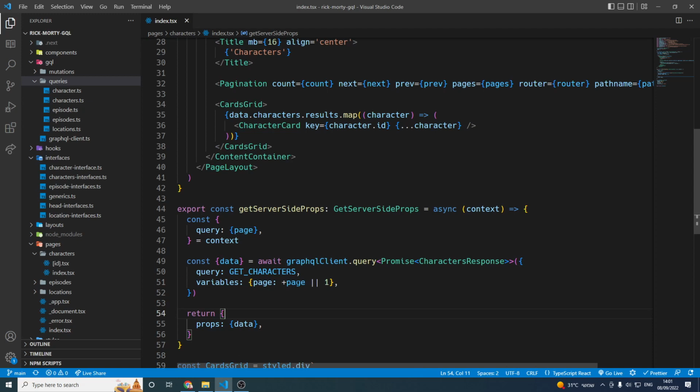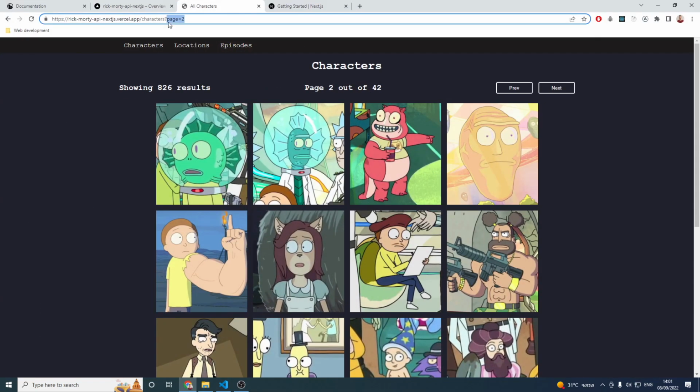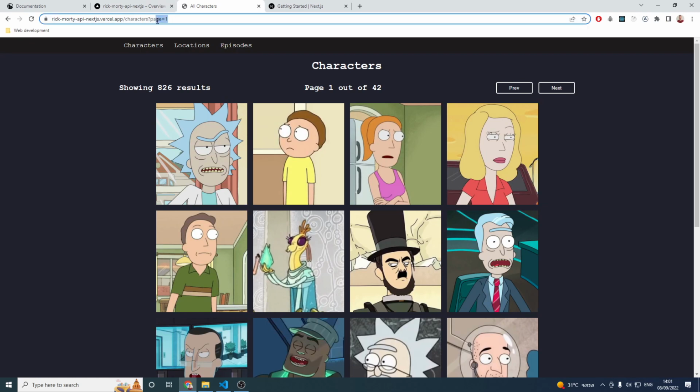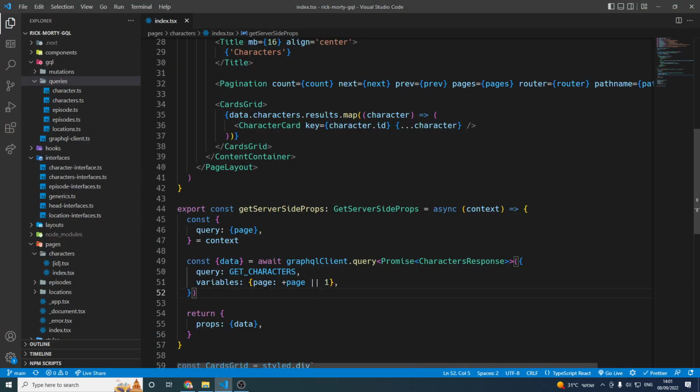I'm making it from string to number by adding this plus, because it's supposed to be a number. And if I don't have a page, supply 1 as the page. On the first page, if I go previous, the page is going to be 1, but if I didn't have this query, the page would be treated as 1.